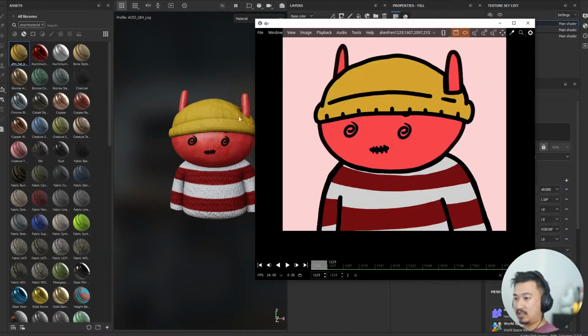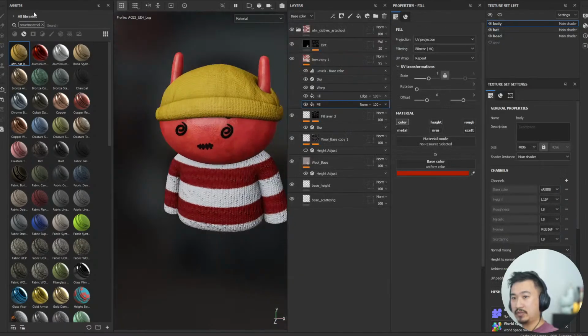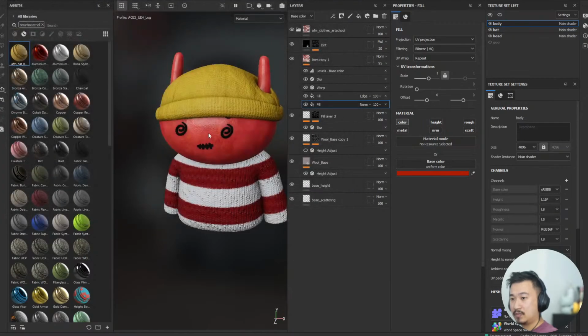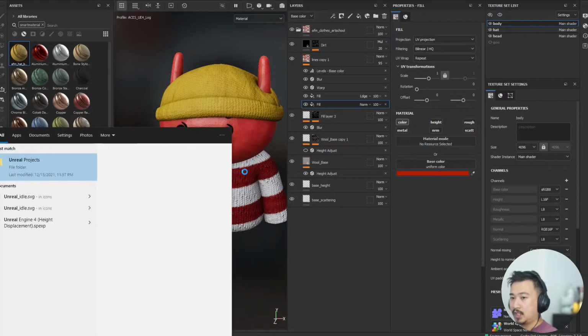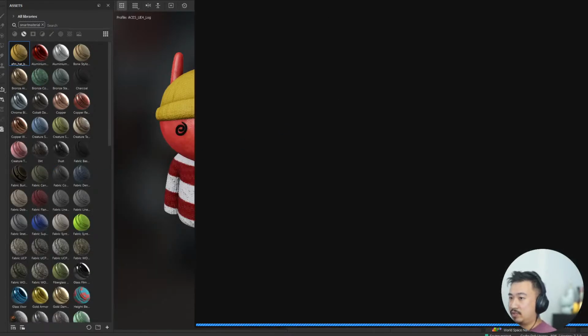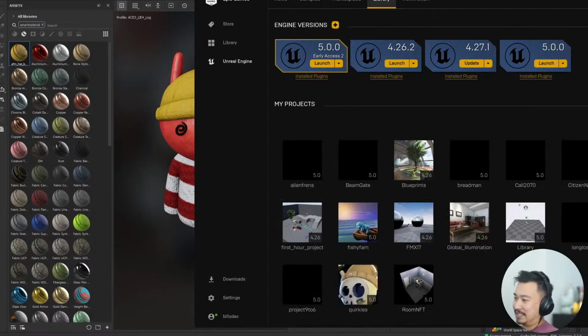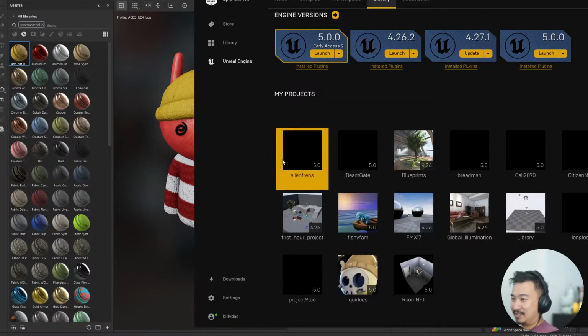Cool, I think everything is actually done. We're good to go to Unreal almost. So if I just save this file, we can do an export, and then should be good to go into Unreal. So before we export, I'll just boot up Unreal because it sometimes takes a little bit of time to load. It's so quick at doing everything, but it's just really slow at loading stuff sometimes. So yeah, there we go.